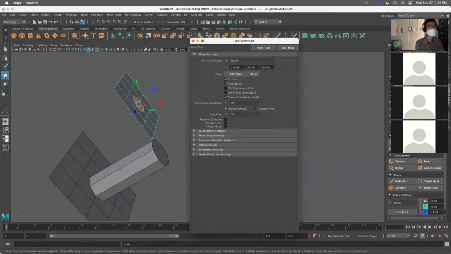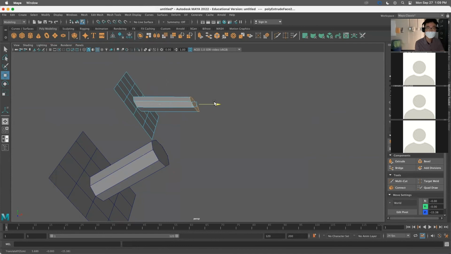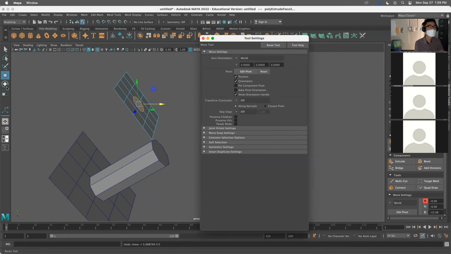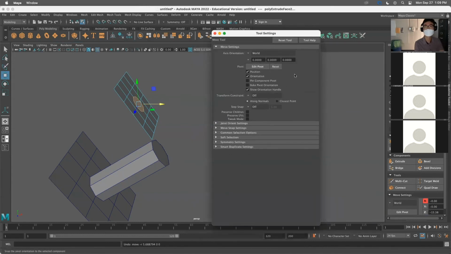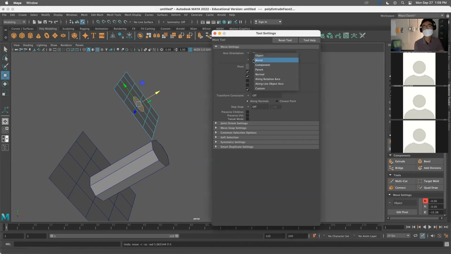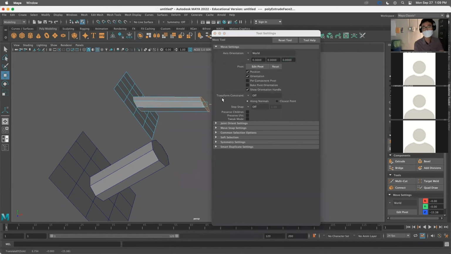This is rotate. Double click. This is the move tool. Basically, we are using the move tool like this. Say move tool. And this is the move tool. What about this? Rotate tool. This is scale. Scale, rotate, move tool. Double click on this move tool and open the move tool settings dialog window in the panel. And you'll find axis orientation. There are a couple of different, probably too many options here. But make sure that you got world instead of object. If you select object, you can only create this kind of diagonal tube. But once you select world, you can make something like this.